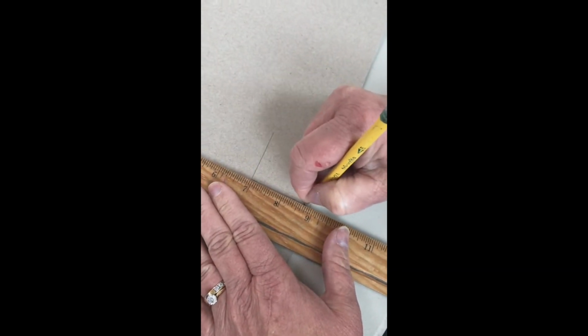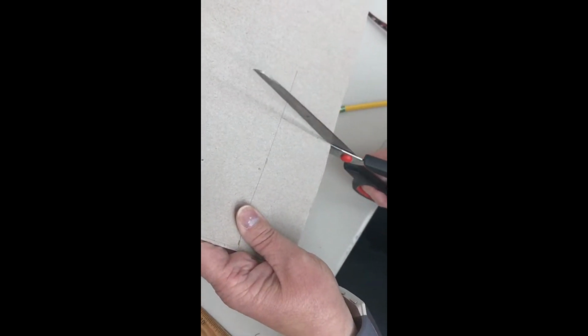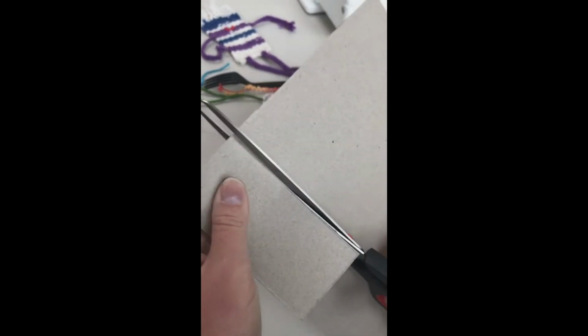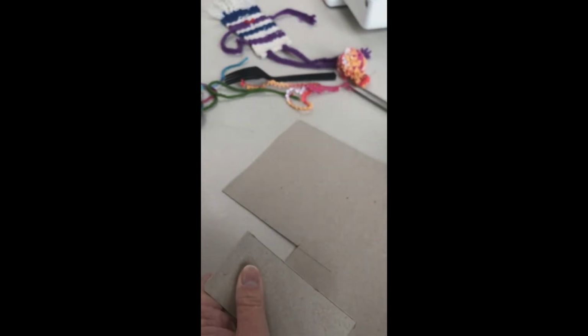After you cut out your piece of cardboard, make sure that you use your paper scissors. You don't want to use your fabric scissors or your thread scissors or your yarn scissors on cardboard. It's very hard on them. So after you cut out your 2 inch by 4 inch piece of cardboard, you now have to do some other measuring and some other cutting.